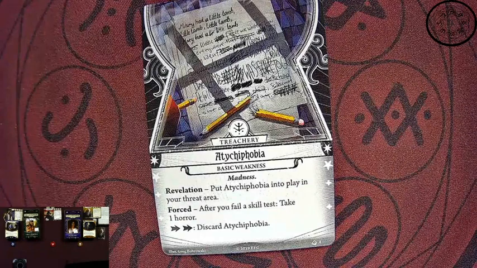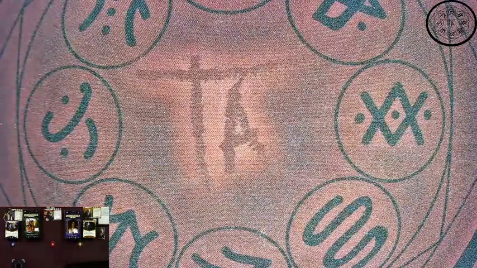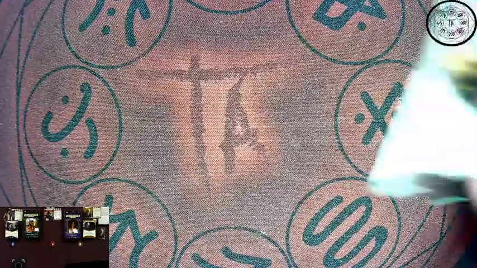Atypophobia. You put it in your threat area. After you fail a test, take 1 horror, 2 actions discard. Relatively simple. Kind of plays into what her deck's about anyway, and what survivors are about anyway.